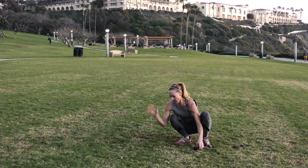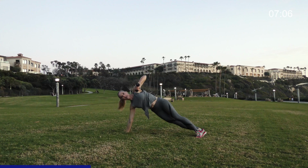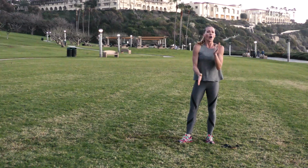All right, feet go out, your row goes up. And here we go. Feet out, in. Arm up when your feet go out. Into a side plank, hop it in and tight. Pull it up. Nice job. Try to do them at the same time. If you can't, that's okay. You could do feet and then your arm. One more. Pull. Oh my gosh, good job, you guys. Weight down. That was a tough one.